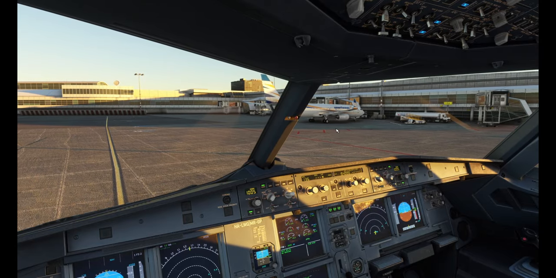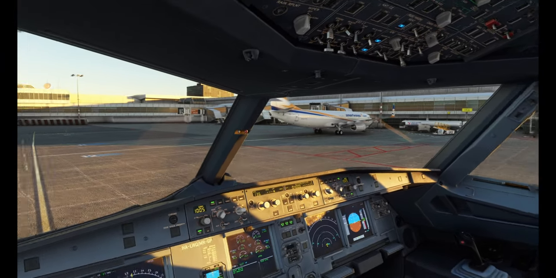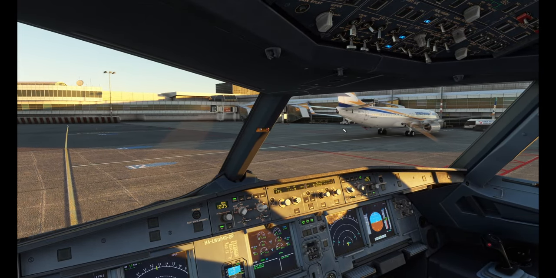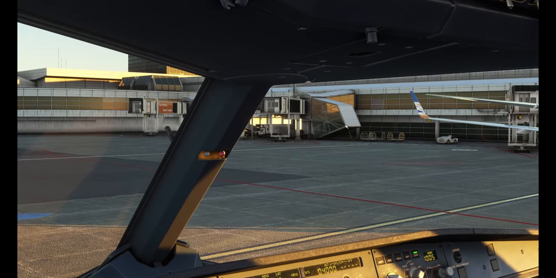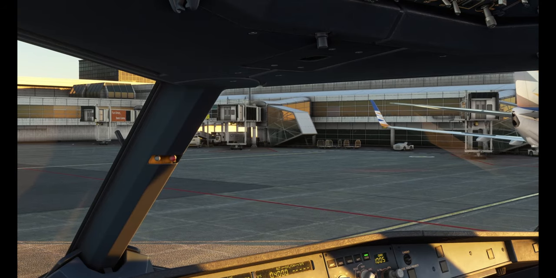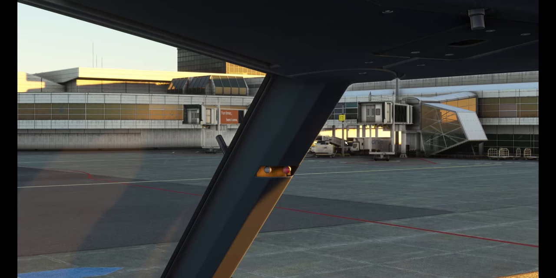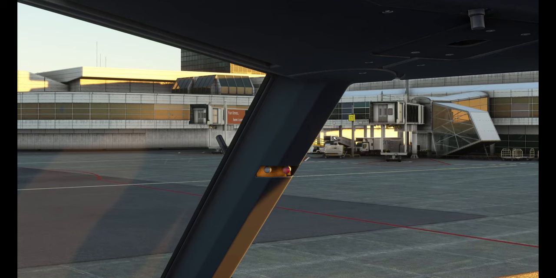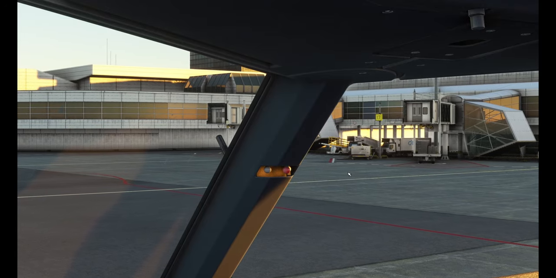Is that stand occupied? Oh, it is. Okay, we'll go... Stop here. No. We'll go to the next stand. We'll have to just call it out on UNICOM. That's a shame. Prague traffic, Wizz 287, stand occupied, new stand 17.